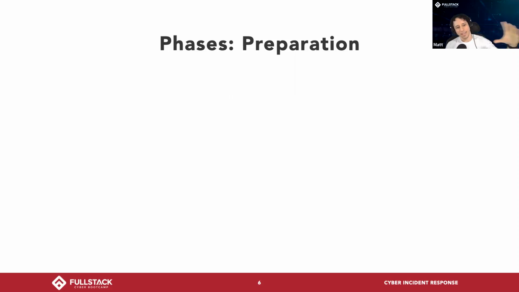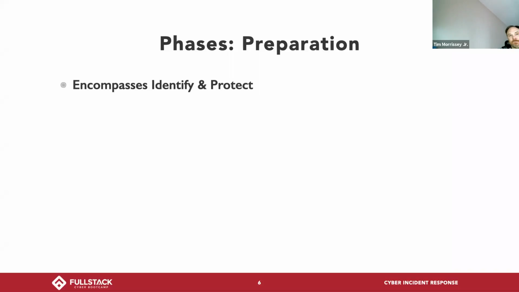Okay, so at the NIST framework, we had that cool graphic. At the leftmost, we have the preparation phase. And this maps to, if we look at the NIST 5-stage framework, the identify and protect stages. So what do we do in the preparation phase? What do you think we're doing in the preparation phase? Information gathering. What kind of information gathering? What resources and assets do we have, and what do we need to protect? Yes, love it. Asset inventory. Absolutely.